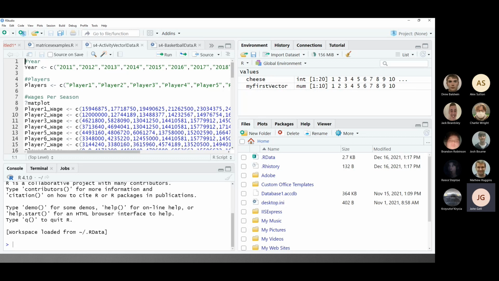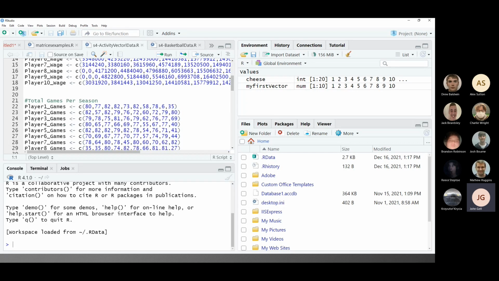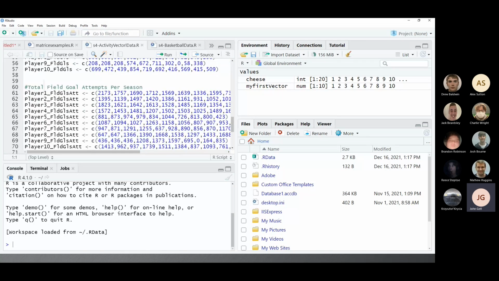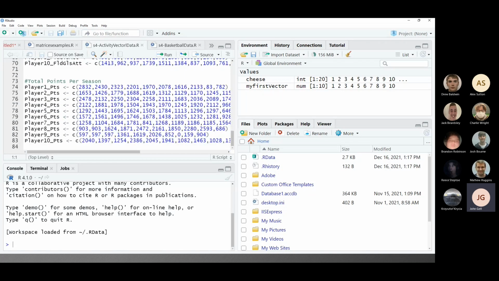So player 1, player 2, player 3, player 4, player 5, and then the years. And then we've got player 1 wage as a vector down to player 10, player 1 games down to player 10, player 1 minutes played, field goals attempted, and points. Okay? I'm going to share that file with you, and I'd like you to save that to your OneDrive. And we're going to build the activity throughout the session this time, yes? So I'm not going to do it as one big activity at the end because we always tend to run out of time. Is that all right? Okay.